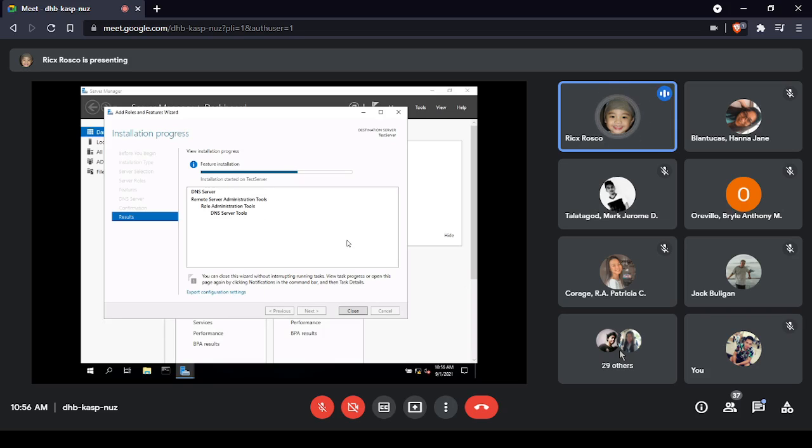So, kung mahimo na siyang controller, pwede na siya makakontrol. This one is not yet a domain controller. We are only setting up the rules of our server. We mao pa to atong gibuhat. So we're just going to wait ani niya. Then ikahuman niya og install, mao tong mo proceed ka sa katong domain controller. So once it's done, installation succeed on the test server. Just need to close.